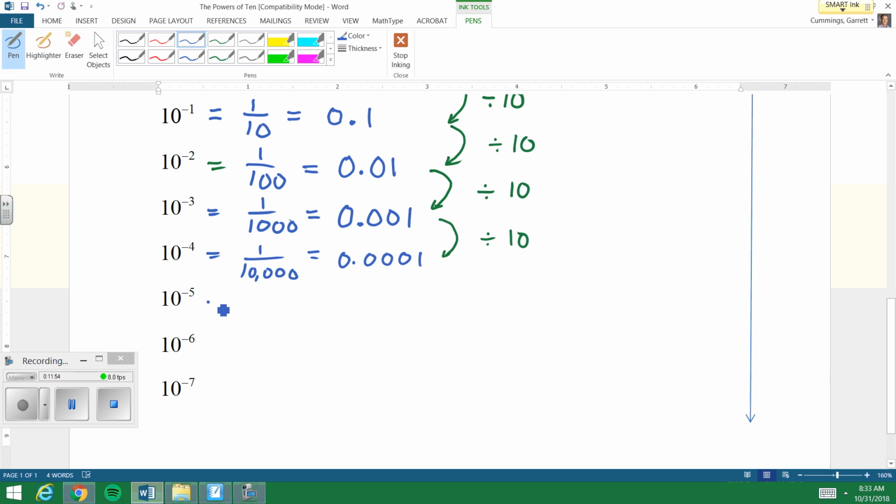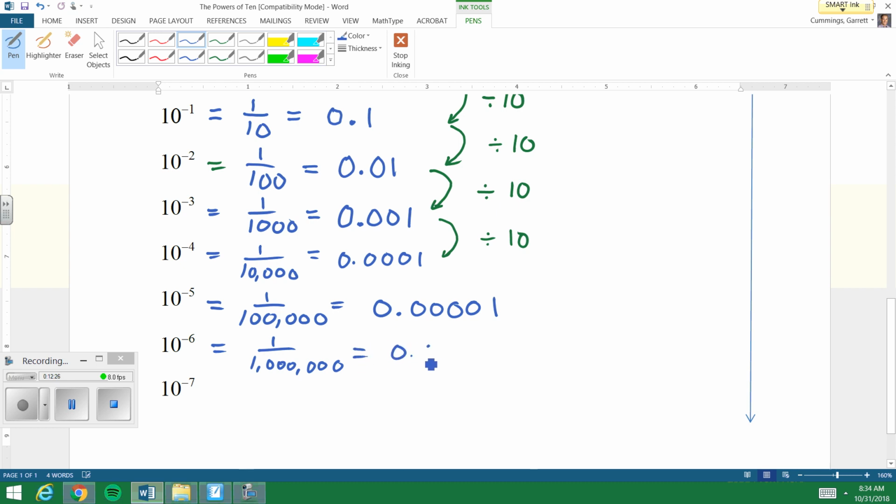So 10 to the negative fifth power is the number 1 divided by 5 factors of 10, which is dividing by 100,000, which is 0.00001. We're getting closer and closer to just 0 flat. So 0.1, 2, 3, 4 more zeros. And that would be represented as 1/100,000th. And then this is 1 over 1 million, 10 to the negative 6th, of course.